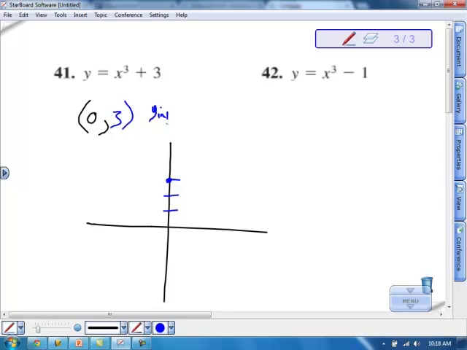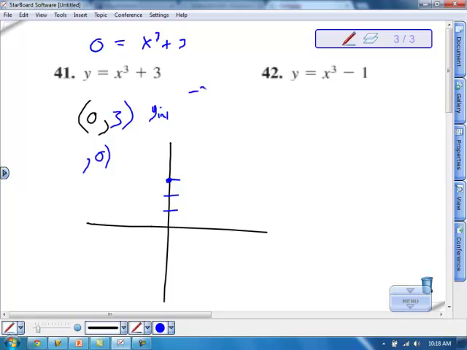So I know that 1, 2, 3, the y-intercept is at (0, 3). So anytime you want to find the y-intercept, plug in 0 for x. It makes sense because when x is 0, that's where it hits the y-axis. This is the point (0, 3). Now if I plug in 0 for y, that gives me the x-intercept. So let's plug in 0 for y and see if we get any zeros.